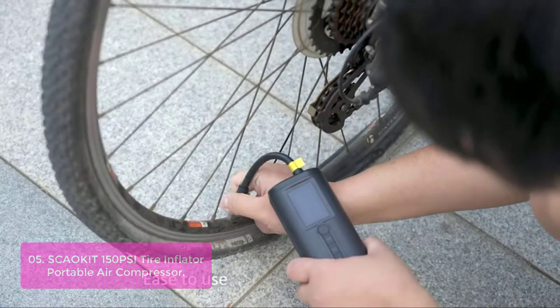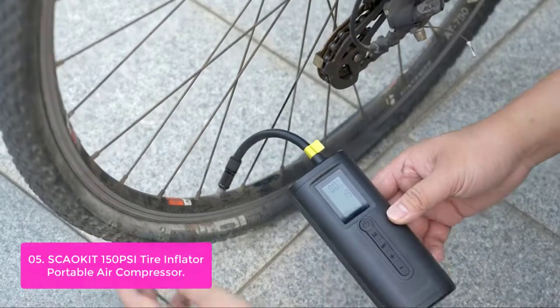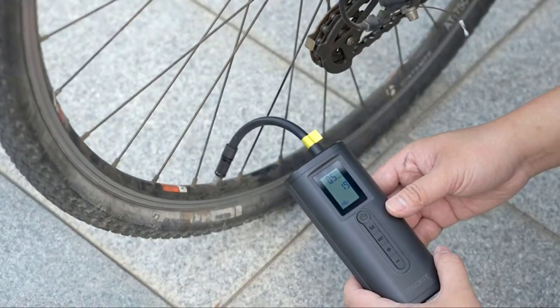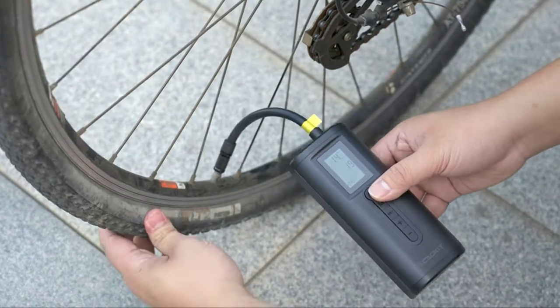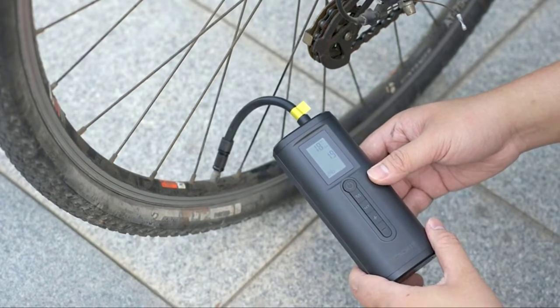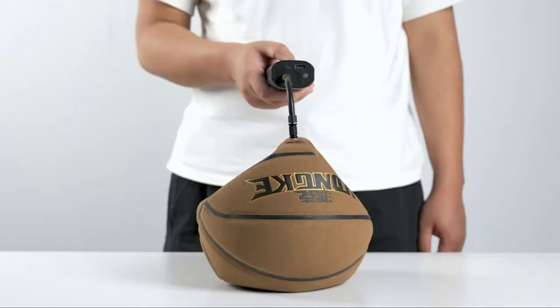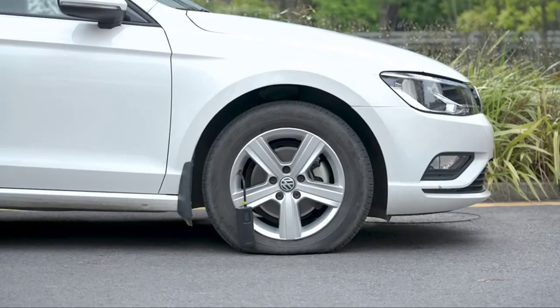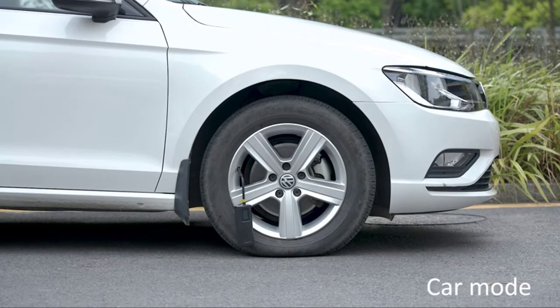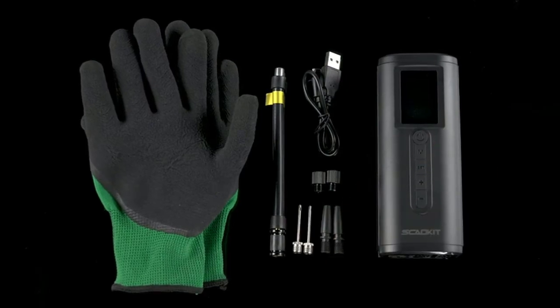The portable product comes with an LED lighting function, providing up to 7 hours of enduring lighting or emergency lighting in the dark, ensuring more precise measurements for tire pressure monitoring. Simply connect to the tire and the smart LCD digital display can monitor tire pressure at any time. It will automatically stop inflating when inflation reaches the preset value, preventing over-pumping. The portable tire inflator is durable, small in weight at only 390g, and easy to hold with one hand. The built-in 2000 mAh rechargeable battery can also transform into a 4000 mAh power bank for Android and iOS devices.